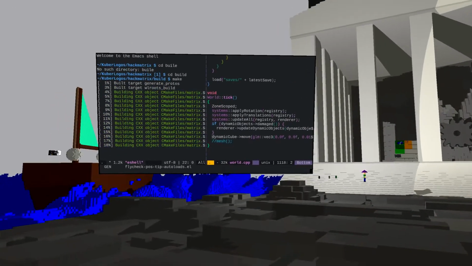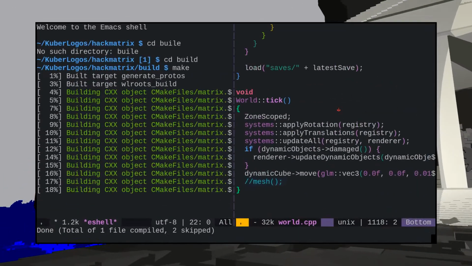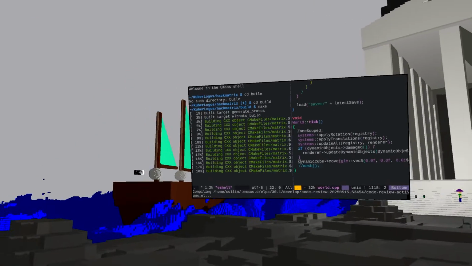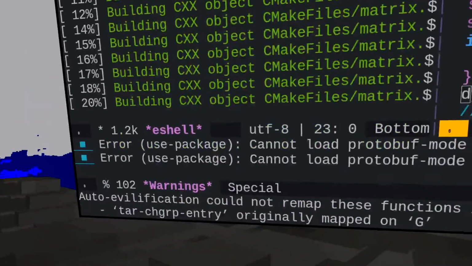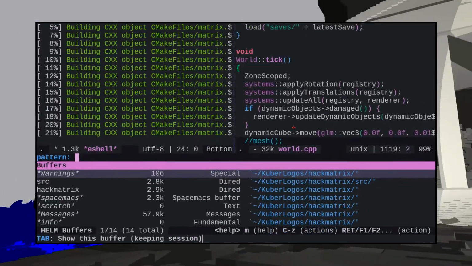Okay, so apparently the entire, whoa, what just happened? Okay, nothing happened. For some reason, I feel like I've lost control of Emacs. Oh, there it is.